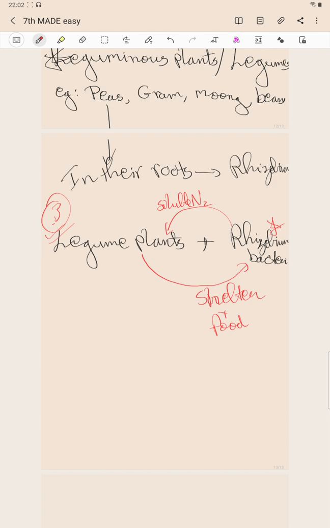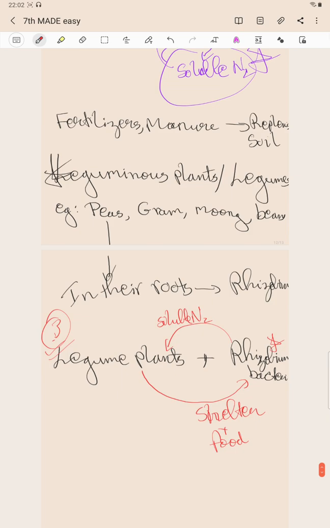Okay, so basically what the end of the chapter tells is that nitrogenous fertilizers can be decreased because these leguminous plants can contain Rhizobium bacteria in their roots, and therefore they can fix nitrogen. So that's all about this chapter, guys. It's the first chapter. It's pretty easy, to be honest. It's not that hard. Just a couple of readings would do. No need to mug up anything. Just understand the chapter. Refer to my video if you find it really helpful. The thing is, just understand the concepts. Don't just learn it by heart.